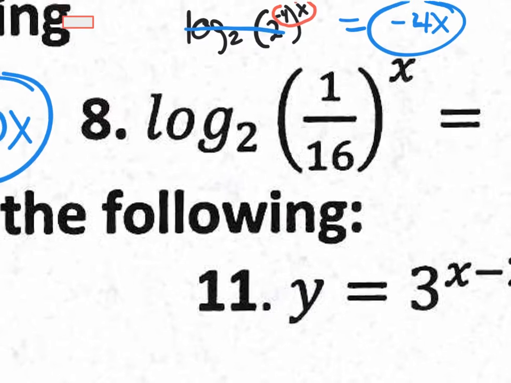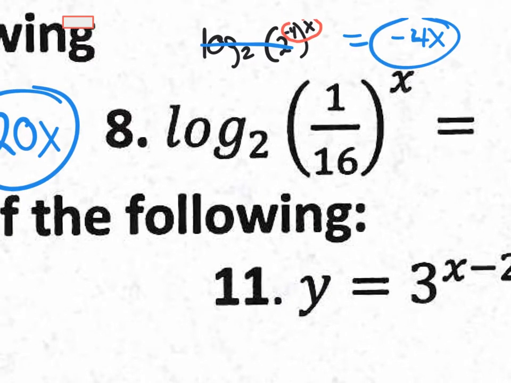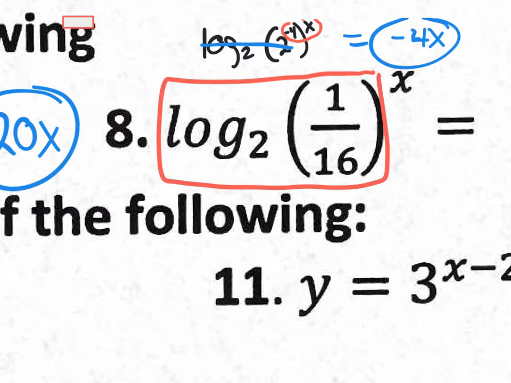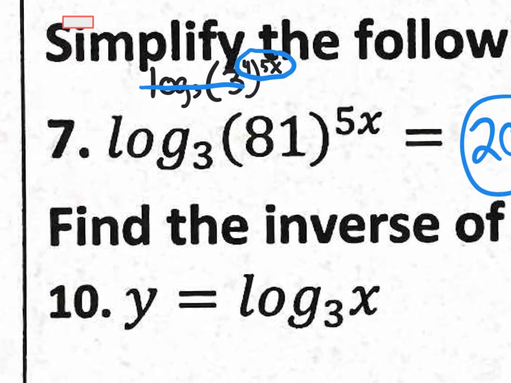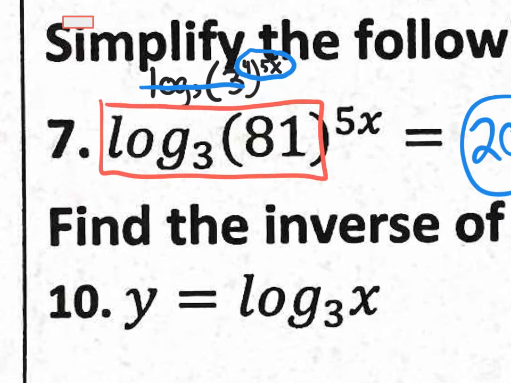And the funny thing is, with the Casio calculator, not the Texas Instrument, you could actually type this in exactly the way it is, and it'll give you the answer negative 4, and then you just have to multiply it by that x. Or likewise, with the Casio calculator over here, you could actually type this guy in exactly the way it is, and you'll get the answer 4, and then you'd have to multiply it by that 5x to give you your final answer, 20x. Just to let you know.